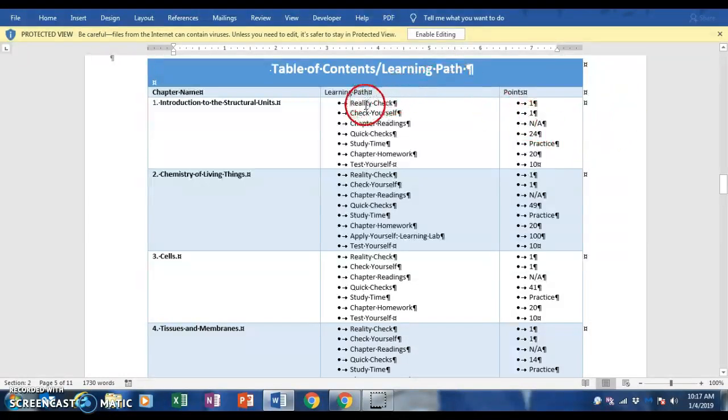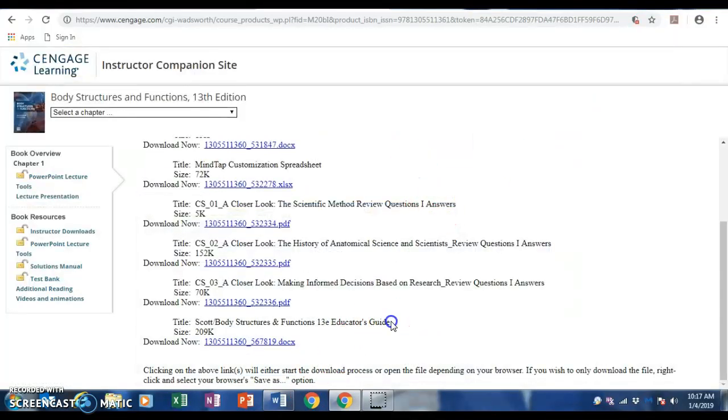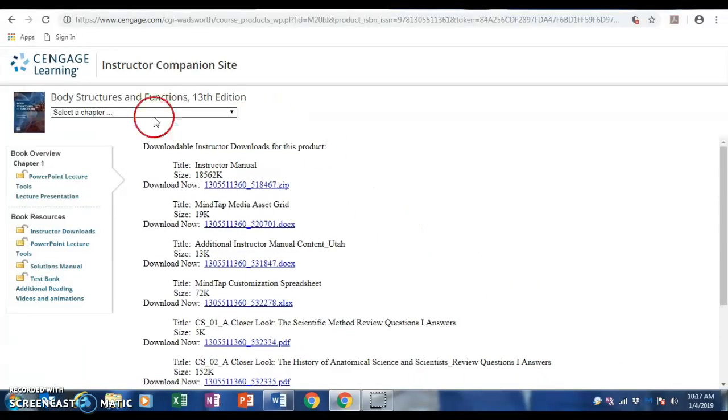well. So this is just an at-a-glance view. Without having to get into the MindTap course, you can see everything that's in there for you. So again, that's called the Educator's Guide. If you ever see something labeled that on the instructor site, that's what it is. It pertains to the MindTap that's for that book.